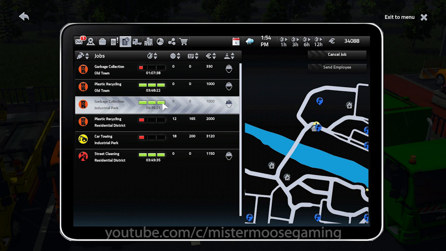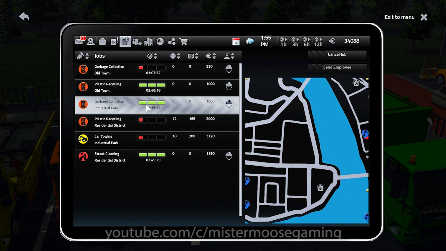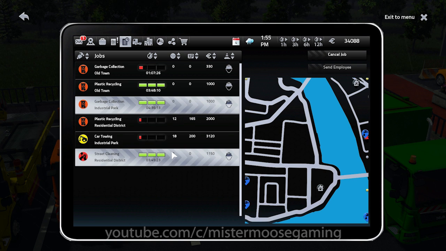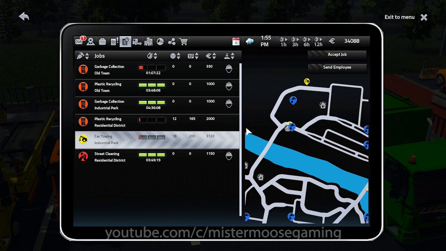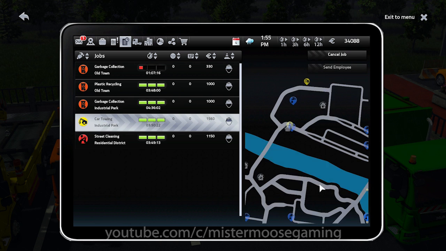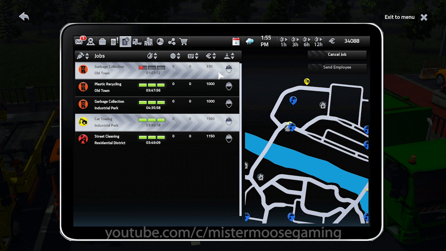Now, the industrial park is north of the residential, and the garbage truck is in the residential zone. So instead of taking 4 hours to do the job, it takes 4.5 hours. So it's all about what vehicle is available and what area it can do the job in. And I still need to get towing sent out. Come on. The mouse lag drives me nuts. It really does. Alright, so just about everybody is out working right now.